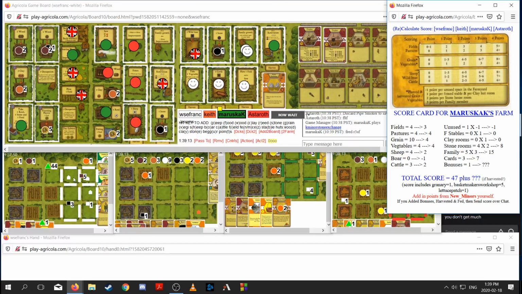I mean, Maruska obviously had that massive start, and we're several points behind. You know, we need to have sown crops. There's no way we ever win this game without sown crops.